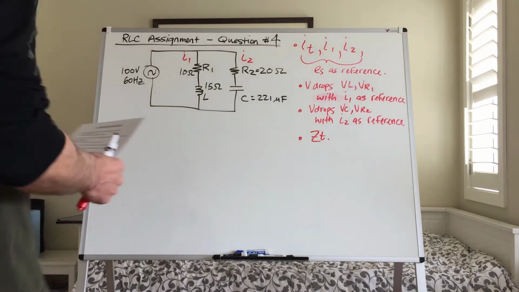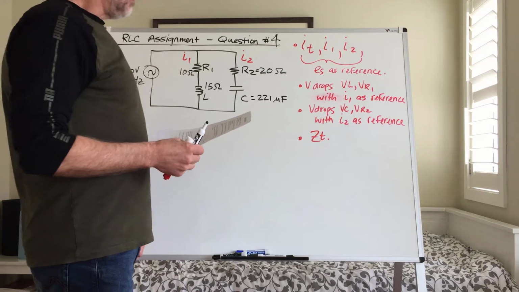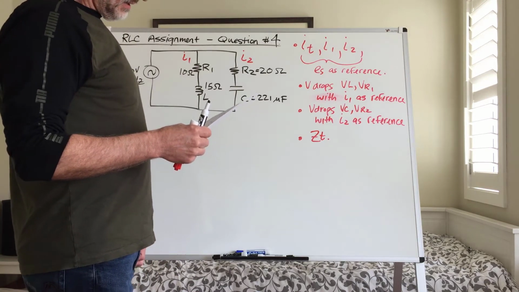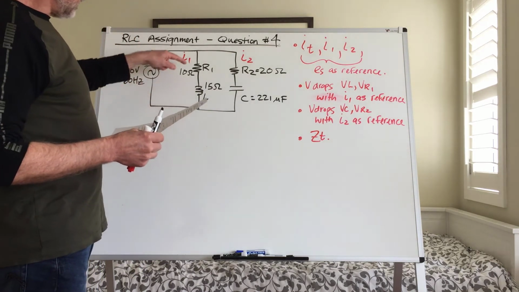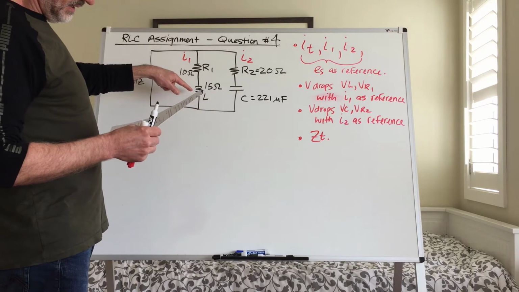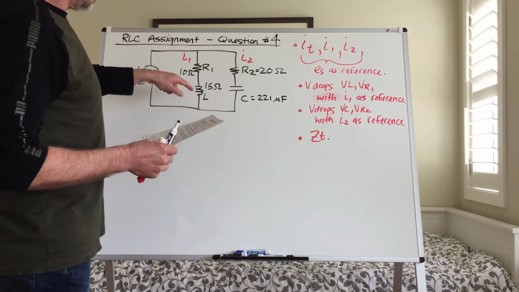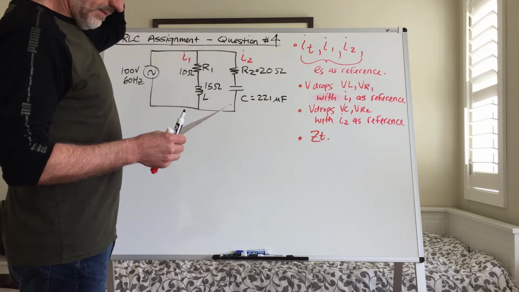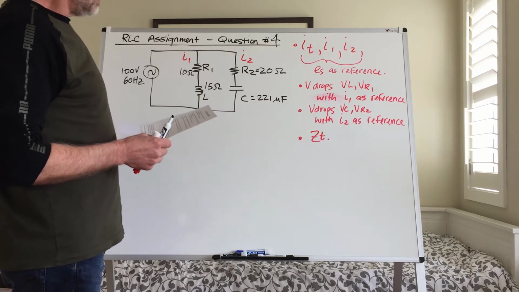Okay, so next one I'm going to look at is question 4 from that assignment now. If we look at question 4, I put the schematic diagram up here already and labeled the values. R1, 10 ohms. We're given an XL value of 15 ohms. So for the coil, I've indicated its reactance of 15 ohms. And then over here in branch 2, we have R2 of 20 ohms and a C value of 220 microfarads.